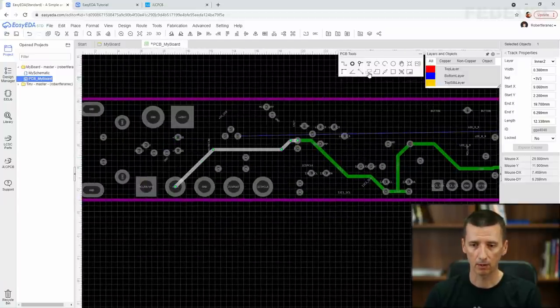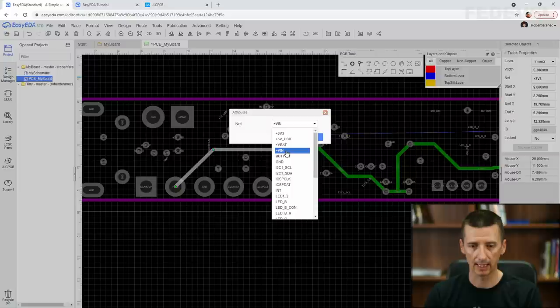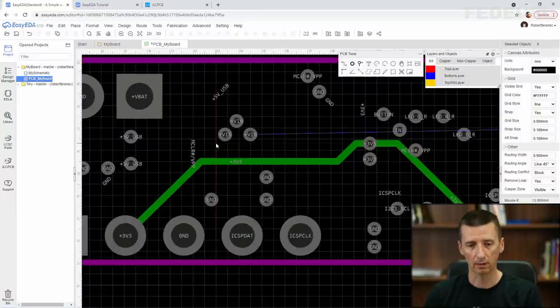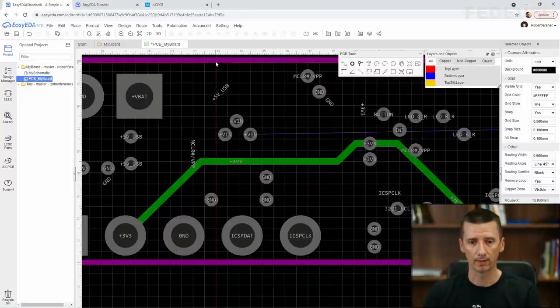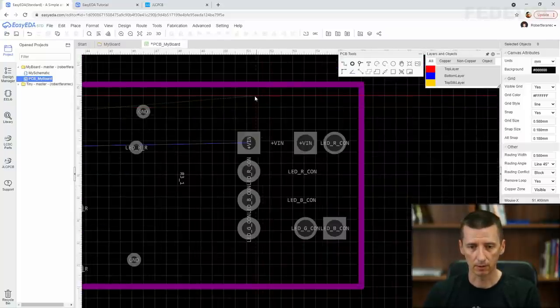Okay. Click on copper area button. Be sure you are going to draw the plus V in net. Okay. Zoom in. Left click. Do not draw the copper area up to the edge of the board, okay? Maybe draw it even a little bit deeper than our ground plane. The ground plane is ending maybe somewhere here. So I'm going to draw the end of this plus V in copper area maybe somewhere here, a little bit deeper. Left click. Go to the edge of the board here.